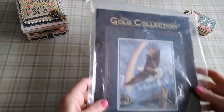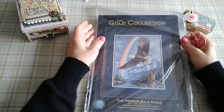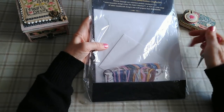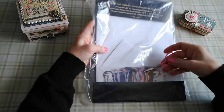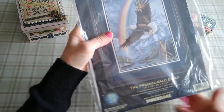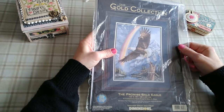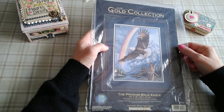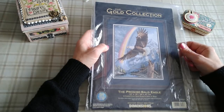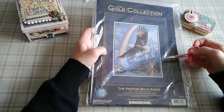All right, I think we're at the end, guys. This is the last one. This one here was gifted to me. It is not a full kit, because she stitched it, and then she gave it to me. This was way back when I was on the cross stitch forum, and with some of the leftover threads and the chart, she stitched it, and it was beautiful. So, another eagle. I love it. This one is called The Promise, and I believe it's out of print. It's probably kind of rare, too.